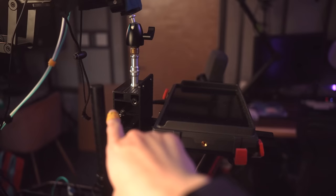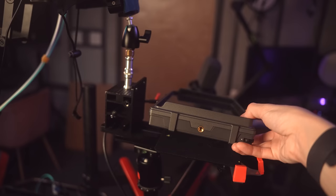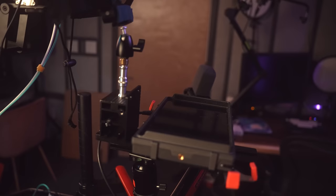Alright, so this big chunky part here, this is the monitor. Bought that separately. There you go. This part down here was from a discontinued, it's not discontinued, standing teleprompter from Prompter People. I believe this is supposed to hold like an iPad.